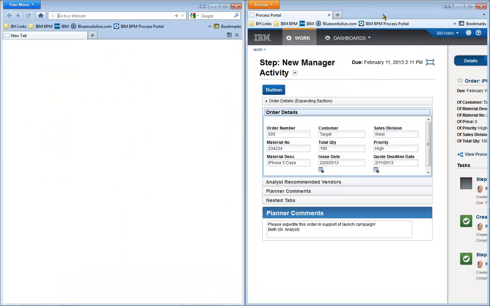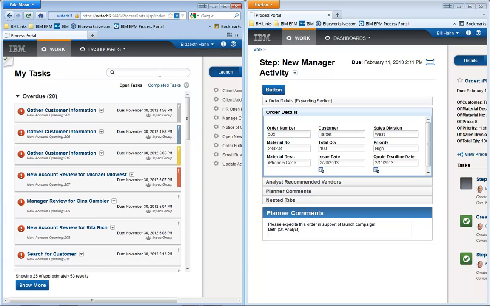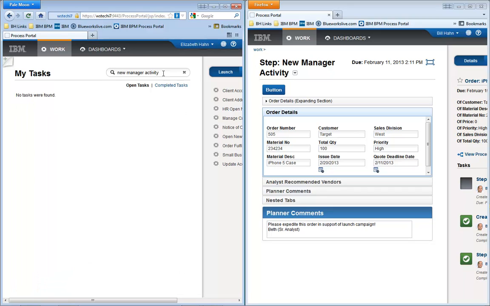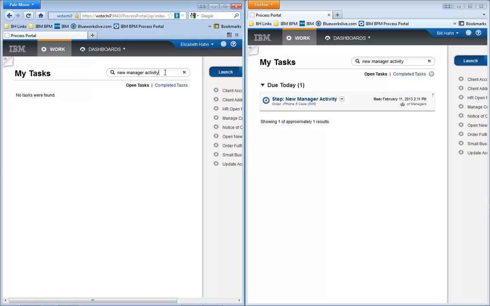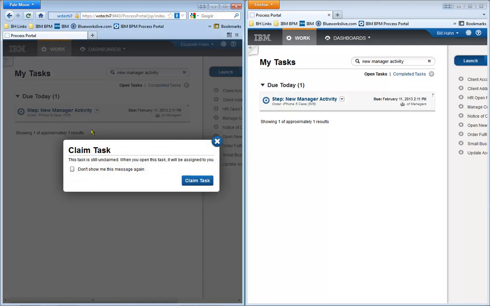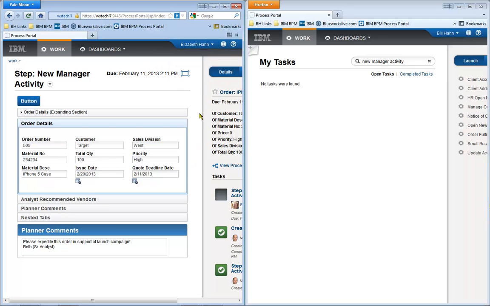Let's go ahead and see some other things that we get out of the box, like for instance this collaborative editing capability. In other words, with zero additional development effort, these new views that I just built, this new human activity called new manager activity I just built out, is automatically enabled for collaborative editing.